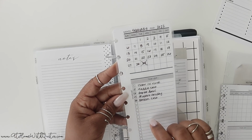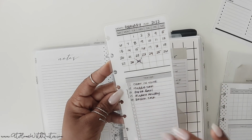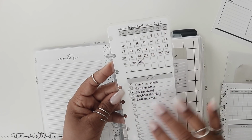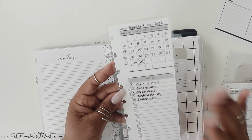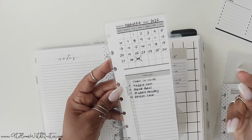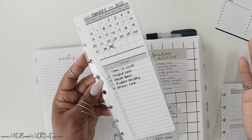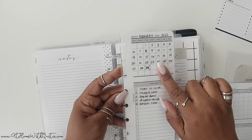You can also use wet erase and dry erase. I prefer Sharpie just because it doesn't smudge. And then we also have some wet erase markers that don't smudge in our shop. And we have some regular Expo wet erase markers, which don't really smudge either, but the other ones that we stock are advertised as non-smudge. So we do have all of those available in addition to the Sharpie. We have them in a thicker and the fine tip, which is what this one is.